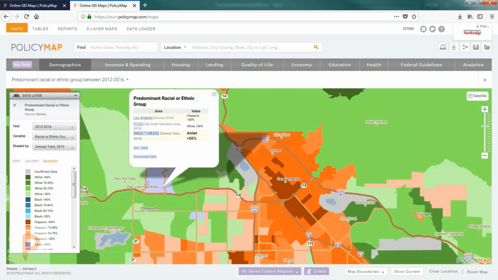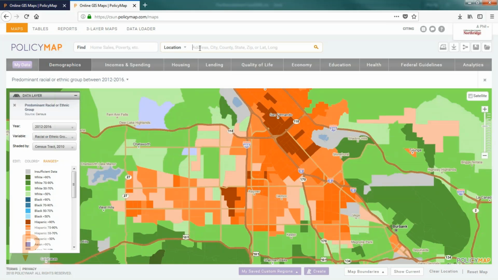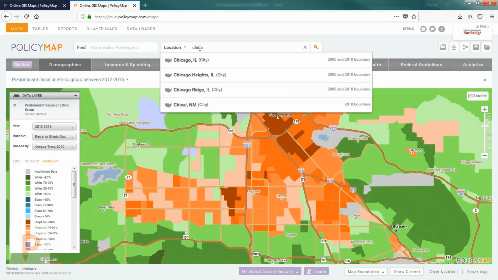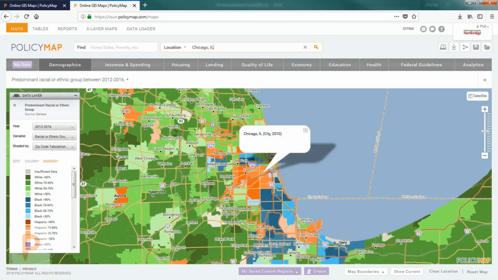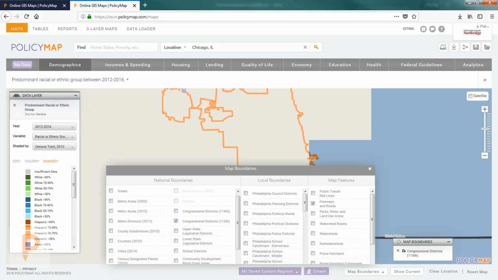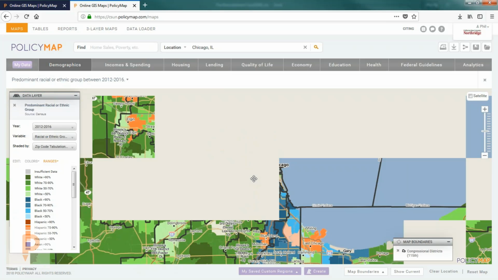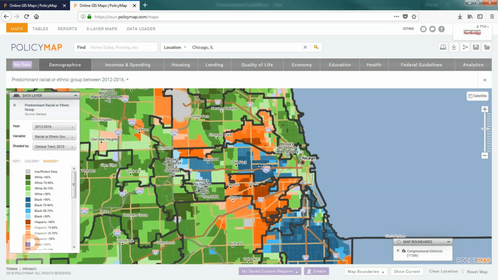If you ever wanted to see political boundaries on top of this, it's always an amazing map to look at. So I'll give you a really neat example. These 2 very large pockets of Hispanic population for some reason coincide between one congressional district, which runs along here.